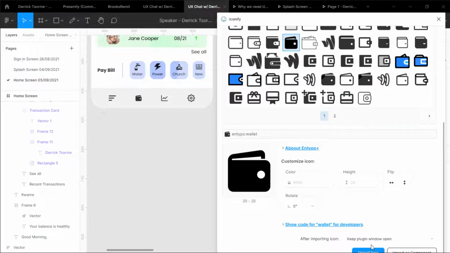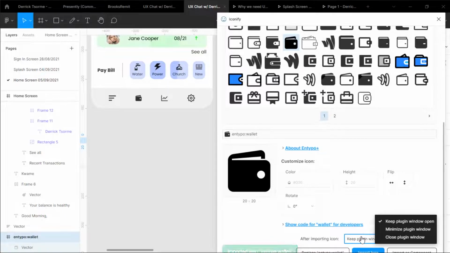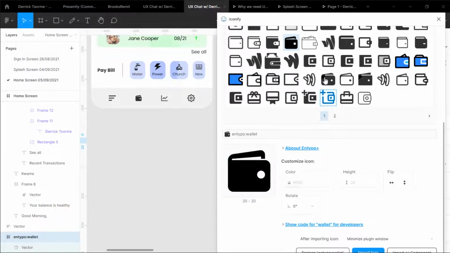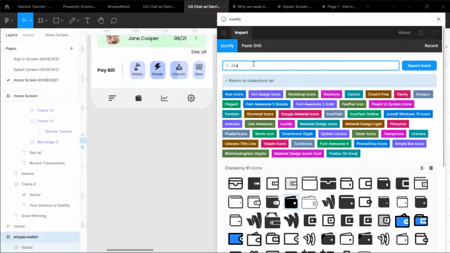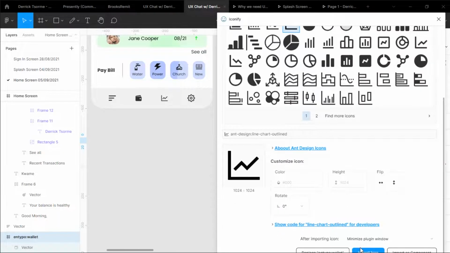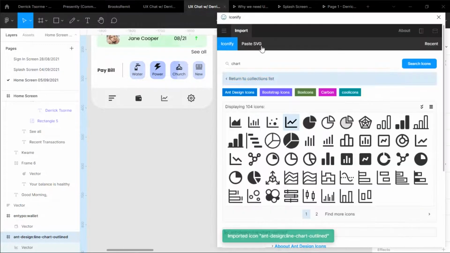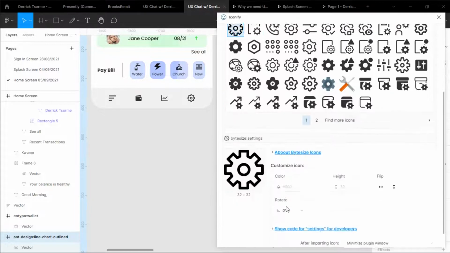So I'll just come down and click insert. Then the next one is what? Chat. So I can just search for chat, select it and then import. Then the next one is what? Settings. So I can just search for settings and bring this in.